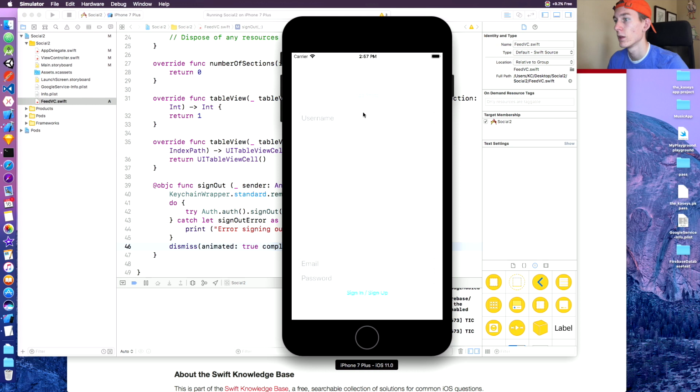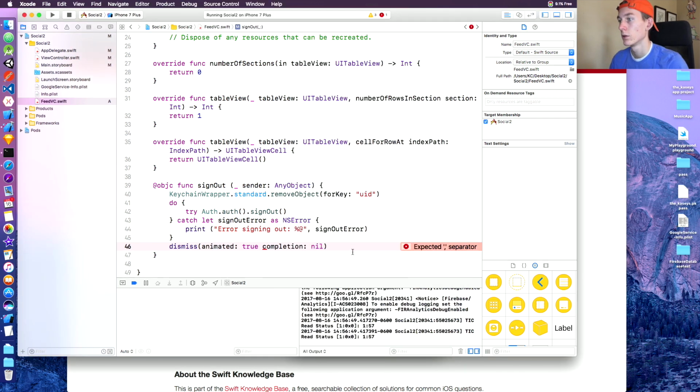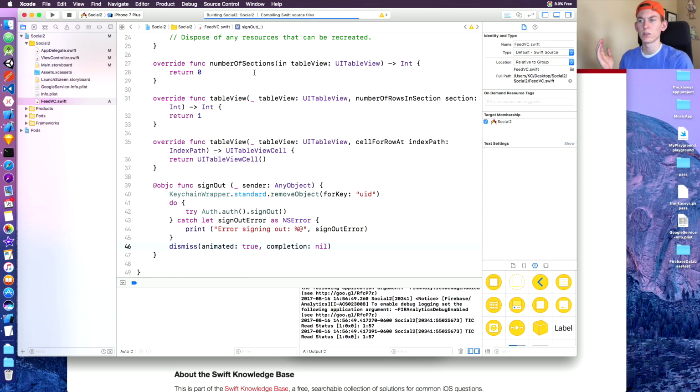So add photo. Here it goes. It should let us select the photo. No. It's really weird. Sometimes Xcode will stop the running and compile your code. It's really weird.